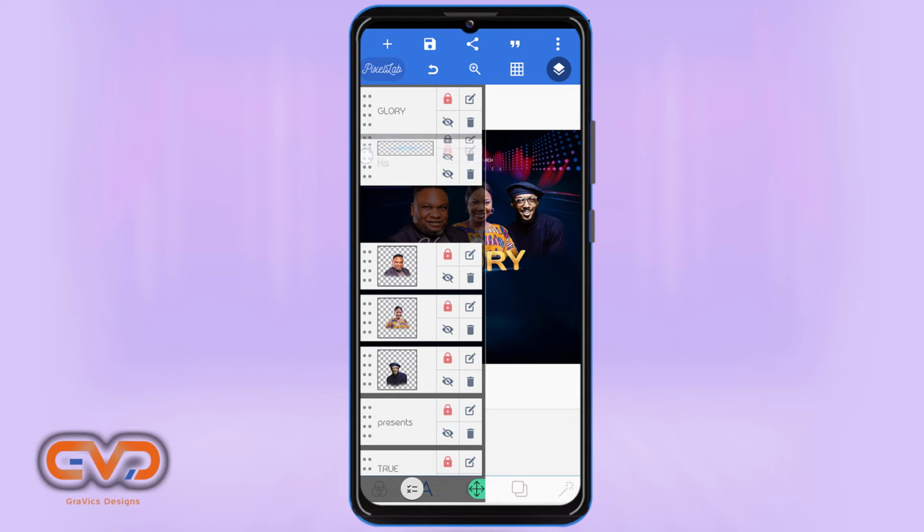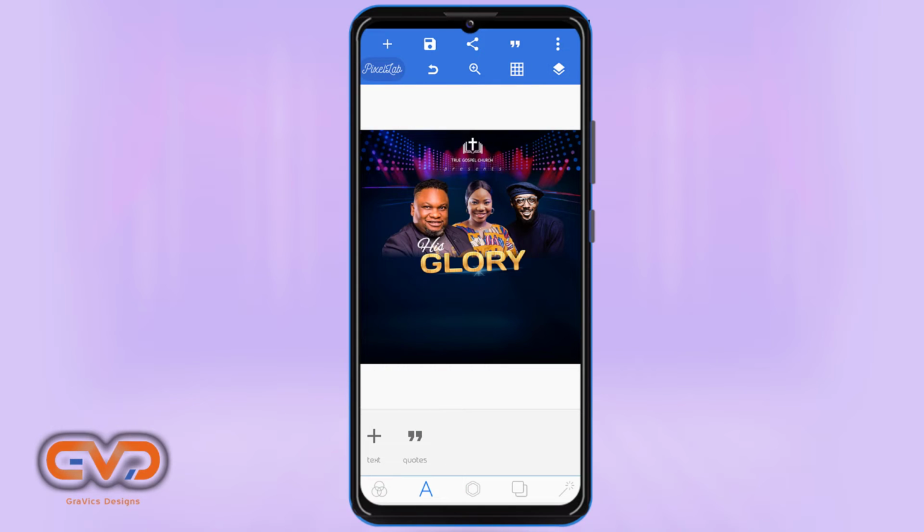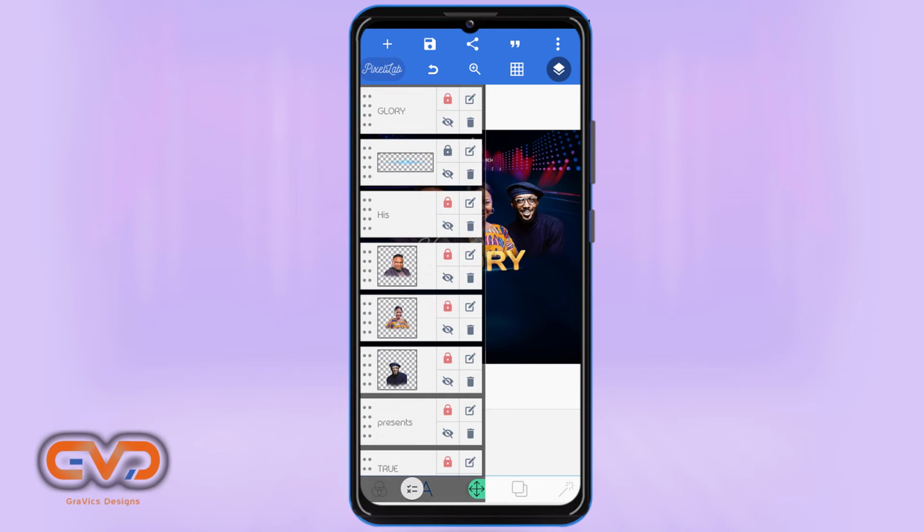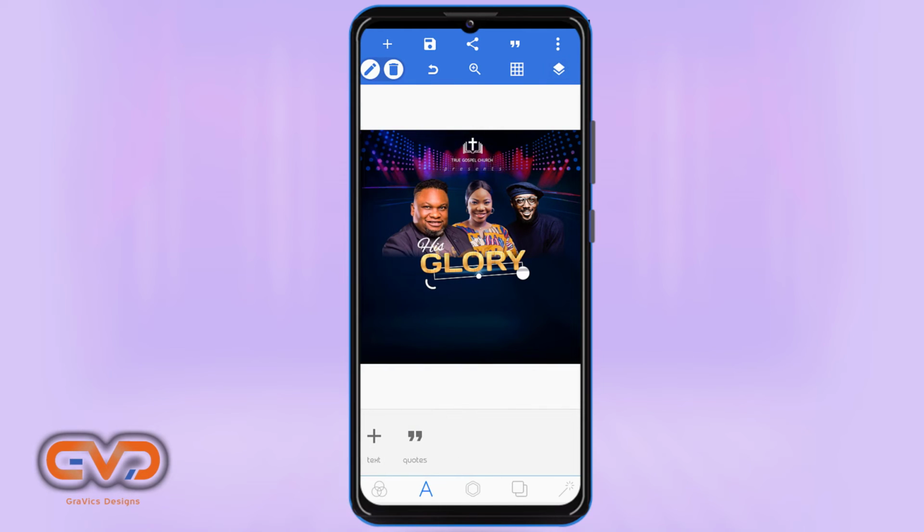You understand? So I want it directly below the glory like this, so just long hold and drag. Very simple. Okay, so it's actually at the spot we want it, and I'm just going to move it a bit. I'm just going to click on the layer itself, that's the lens flare, and move this downwards a bit. Let's say, okay, I guess 6 pixels won't do what we want, so I'm just going to move it by 1 pixel like this.